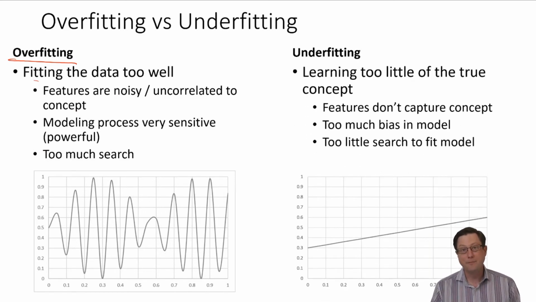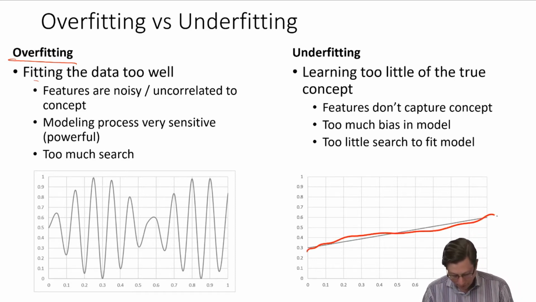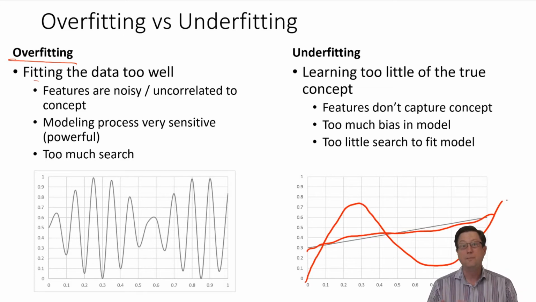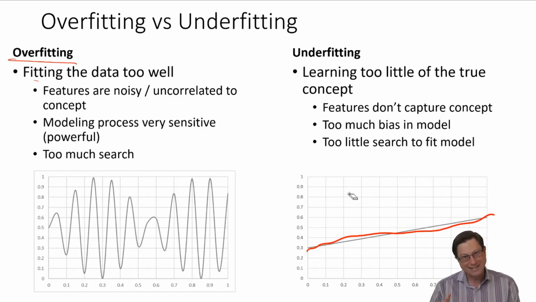Now, underfitting means that you have failed to learn the true concept. And you could say that these are bias errors. They're biased either in the model structure, where you're trying to learn a linear model for a complicated thing, or they could be bias errors in your modeling process, where you didn't allow enough search or enough time or enough training data for your model to go ahead and figure out what you're trying to learn. So there's bias in the model structure itself, bias in your modeling process. And when you have high bias errors, it's said that you've underfit the concept.